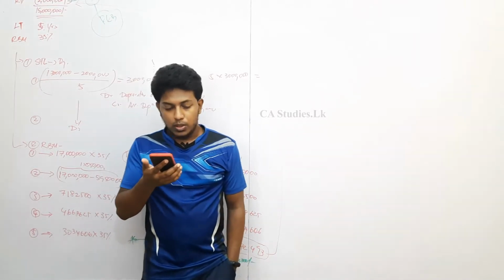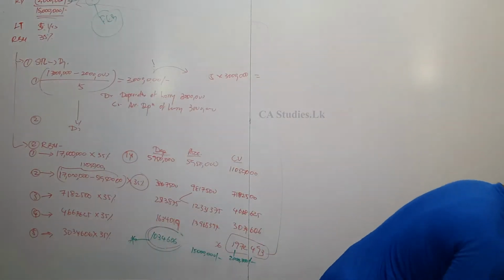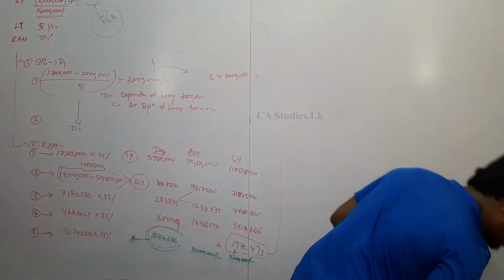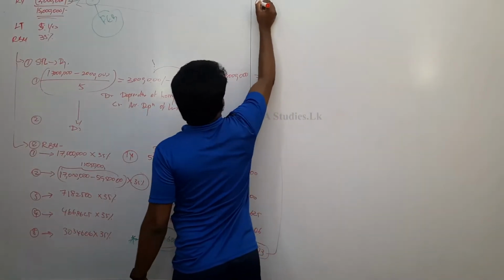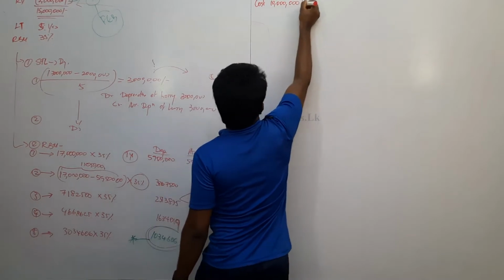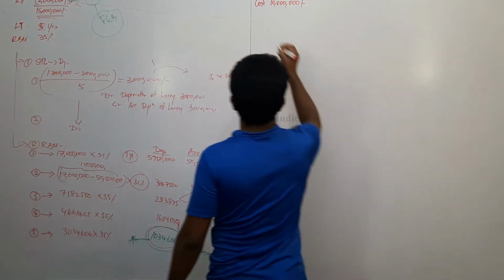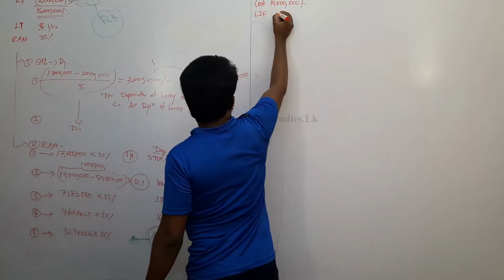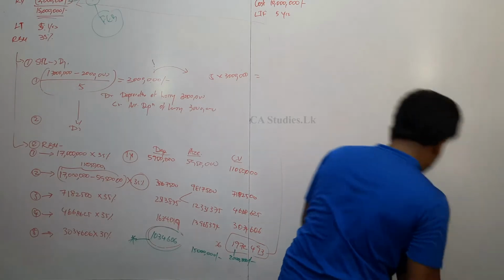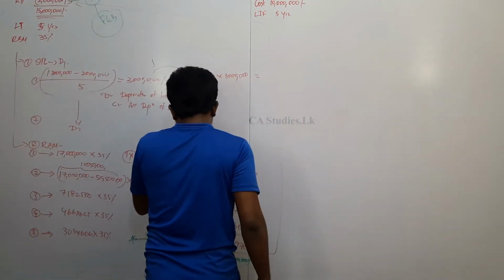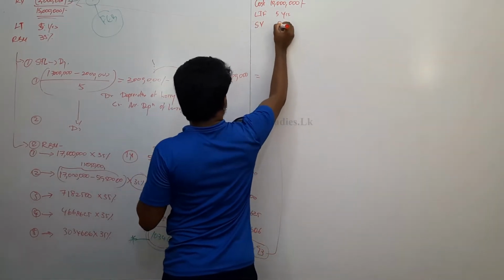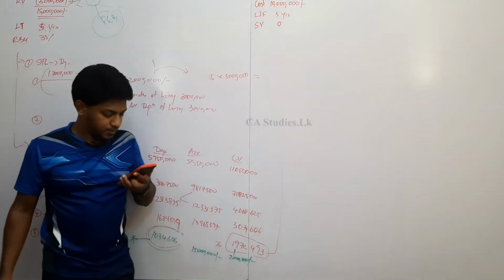Okay, so here let's take a note. First, Jait company purchased an asset for 10 million. Cost of the asset is 10 million. Take a note of this. 10 million. Lifetime of the building was 5 years. So scrap value of the building is 0. Take a note of this.